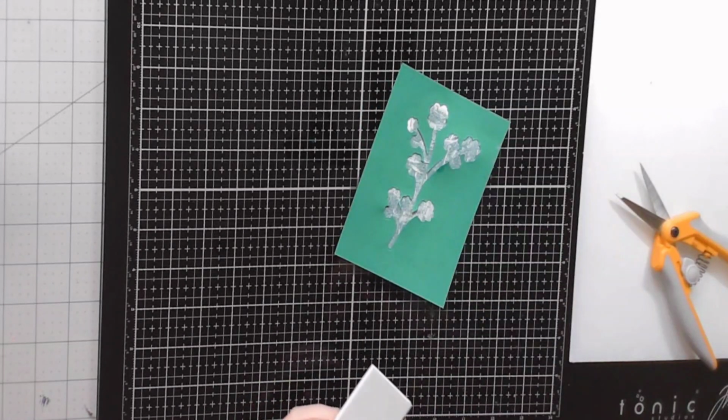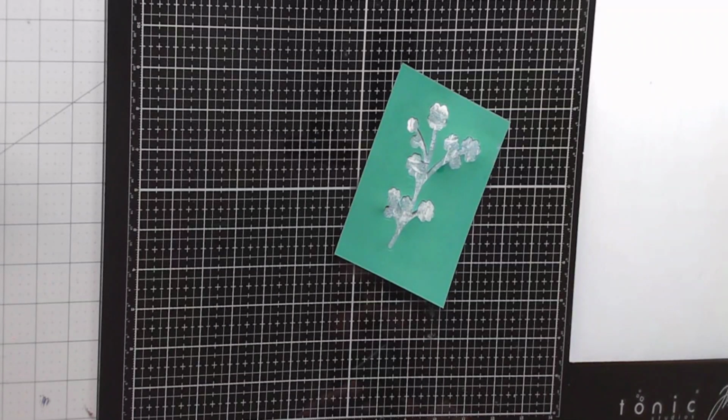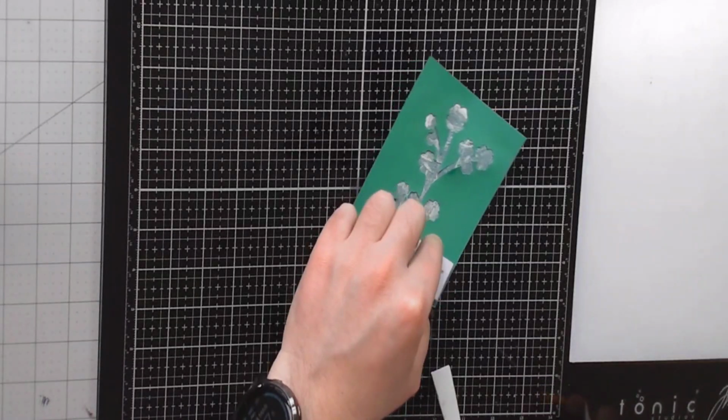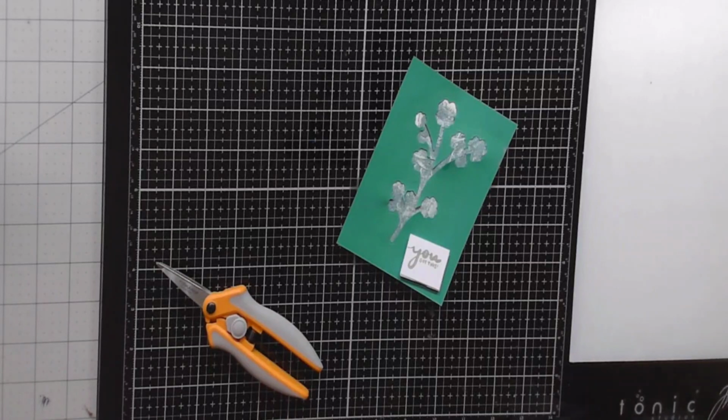I've done some bubble wrap. So this is sticky on this side, so I'm just going to position this a little off to the side here. Cut this guy off. There we go. So that should mount just fine. Grab these guys off and put them back on the backing, and again, saving for next time.